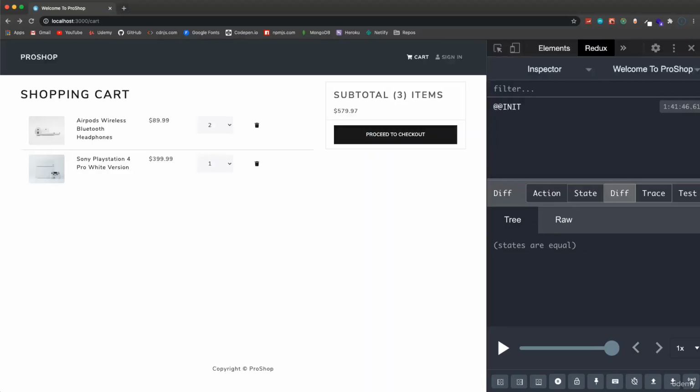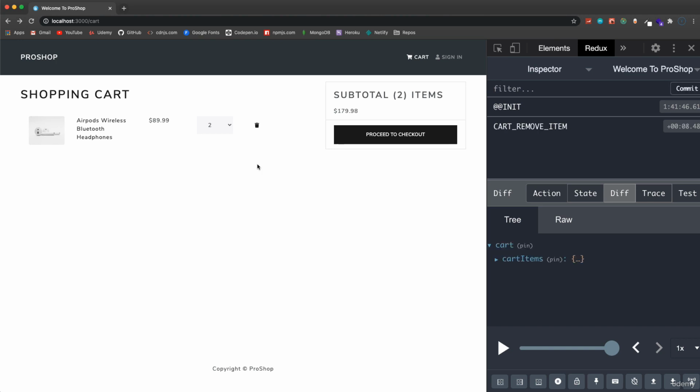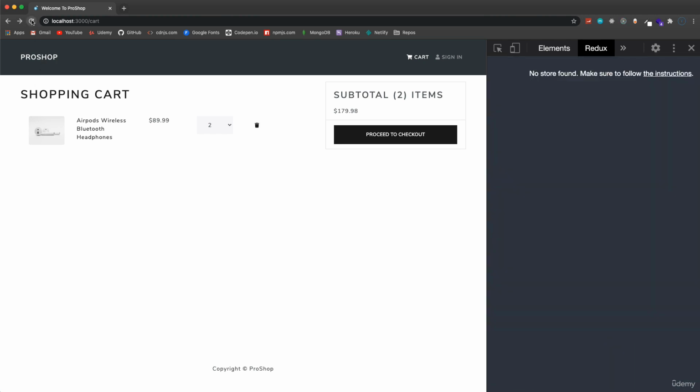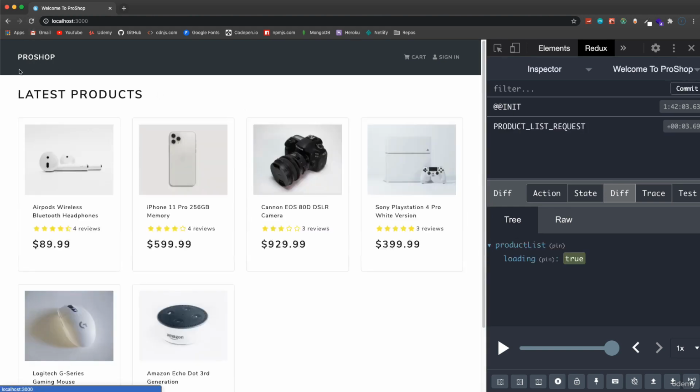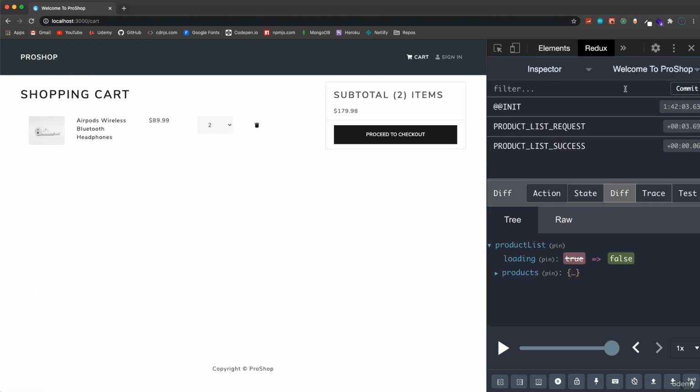All right. So let's check it out. So let's say I no longer want the PlayStation. I'm going to hit this, goes away. You can see it calls cart remove item, state diff. So it got rid of that in the state. Now if I reload, it should stay away because our local storage was updated as well. Okay, so even if we leave, come back, if we close the browser, it should stay away. It also updated the price too.